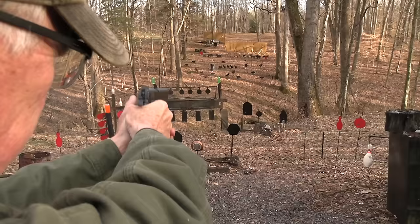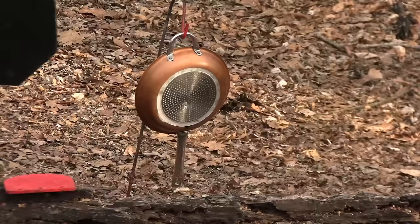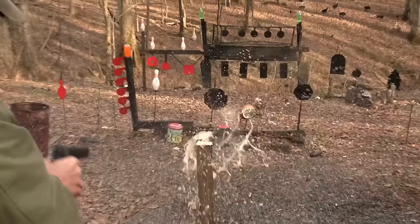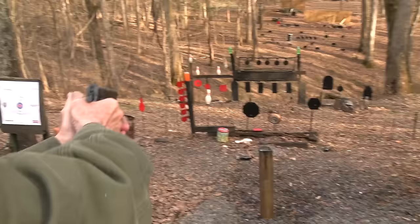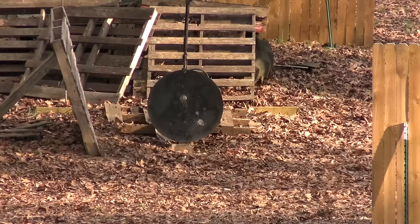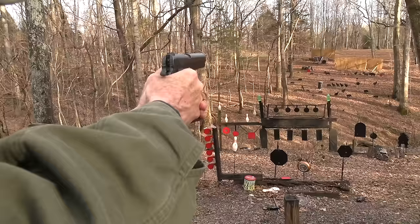Oh, there's a skillet — don't tell my wife. Look at that bullseye. I'll put it back in the cabinet after we finish with it; she'll never notice. Nice. I'm already getting slide bite. John Browning, what's wrong with you? Such a perfect gun, and you allowed that. We've got to put one on the gong. Let's see if we get a buffalo with it. Still ready for duty — ready to be deployed.